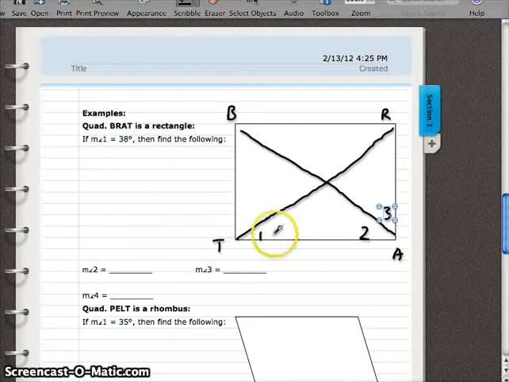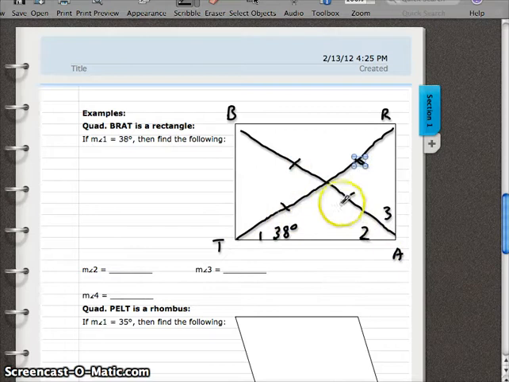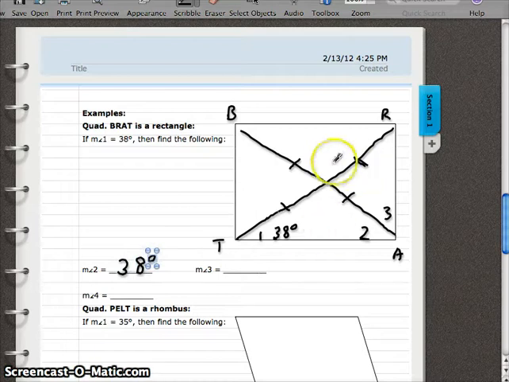They say that angle 1 is 38 degrees. So if this is 38 degrees, how are we going to find angle 2? Well, one way is to look at the diagonals. We know that each of these little parts are congruent. If you look at the shape that's created down here, it's a triangle with 2 lengths that are equal. We know that is an isosceles triangle, and if it's an isosceles triangle, then these base angles are also equal. So angle 2 is 38 degrees. We had to apply the property of the diagonals being congruent, and think about an isosceles triangle, and we can figure out angle 2.